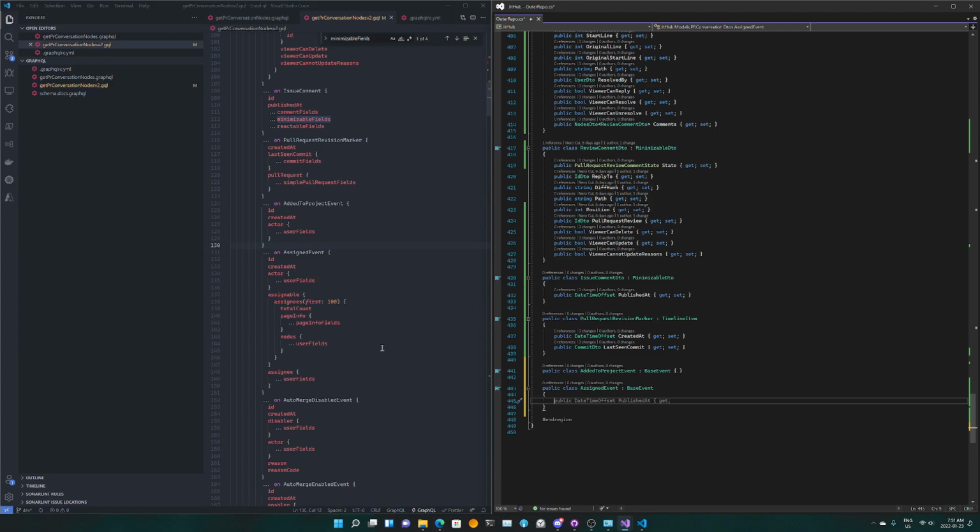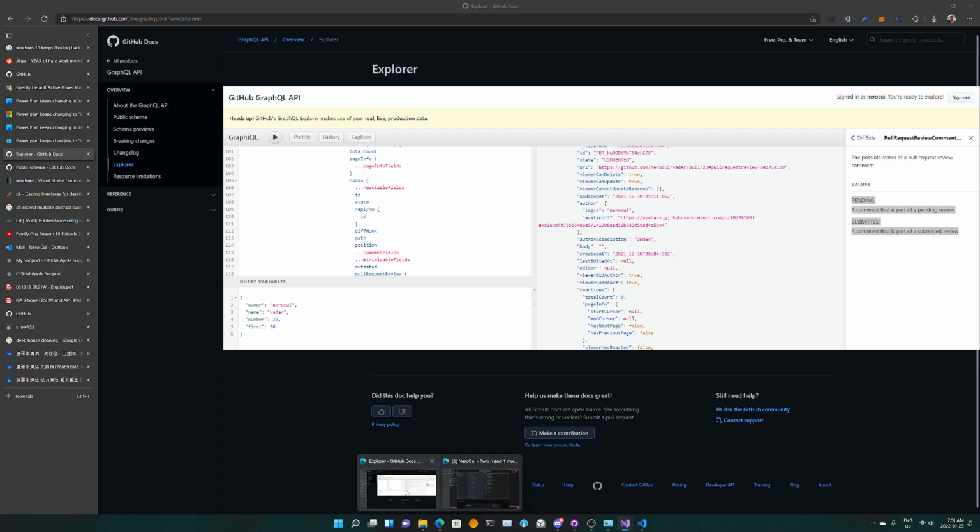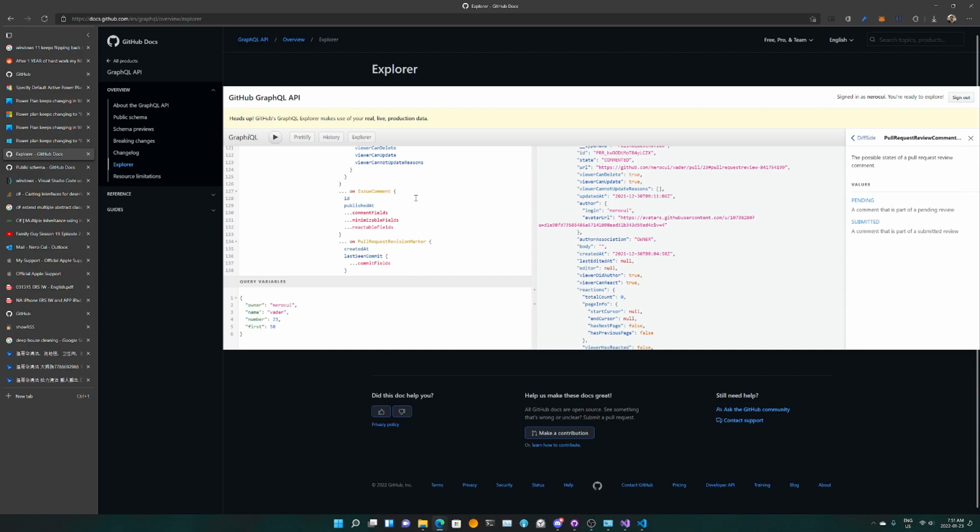Okay, so for assignable, they actually could be either one of two things. If we take a look at the assignable object, I think it was at an early stage where we didn't realize it's either just gonna be issue or a pull request, if I'm not mistaken.